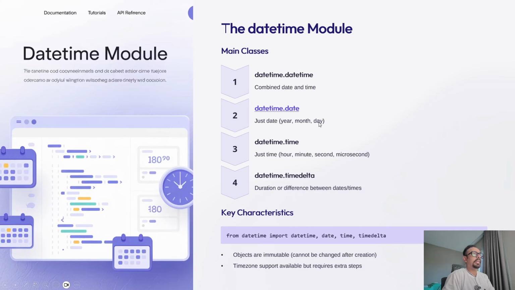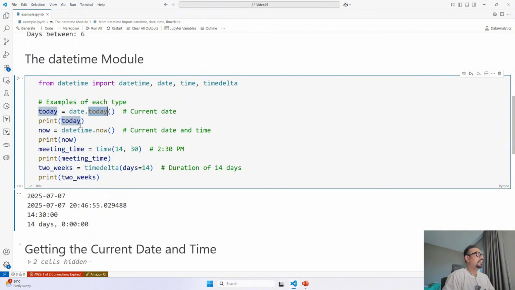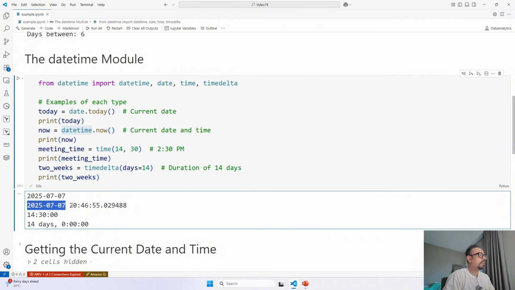That is how you can use date to get today's date. Then next, datetime. It is going to give you the current date along with the time. When we run it, you will see it has given the date along with time, which is hours, minutes, seconds and milliseconds. That is how it is going to give you the current date and time.